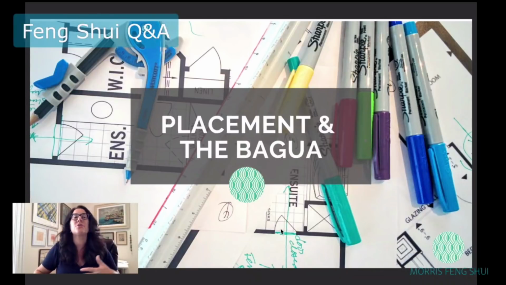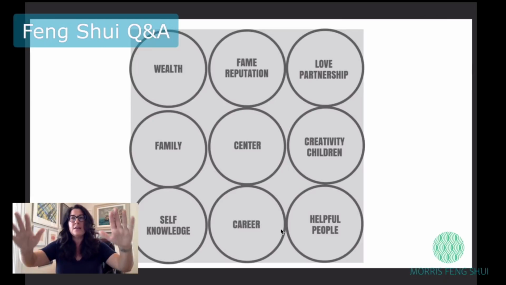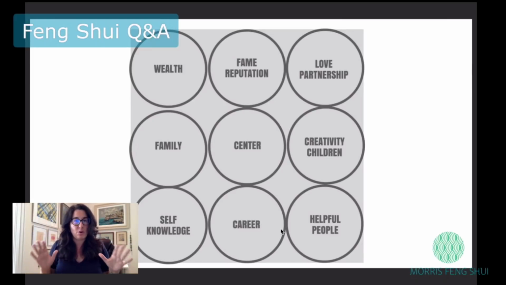Okay. So this is where you say, oh my gosh, my bathroom is in my wealth area. What do I do? First you have to establish where the bathroom is in your home. In the Feng Shui that I practice, the Black Sect Western school, you orient your home not according to the compass directions, but according to where the main mouth of chi is, the main door of the home, of a bedroom, of an office. So it's often referred to as the 3-door method as well.